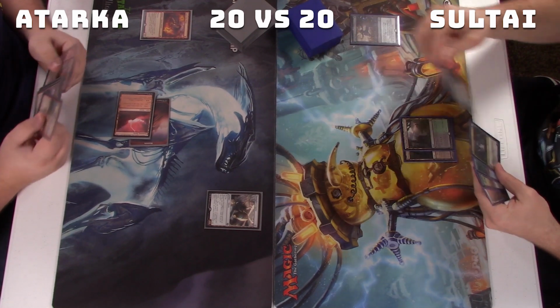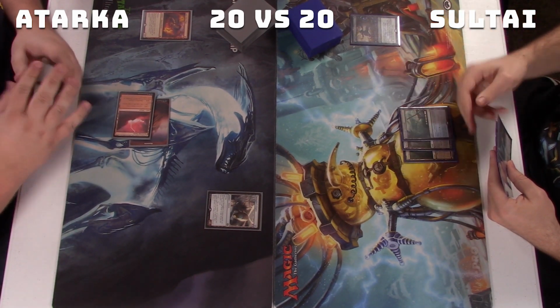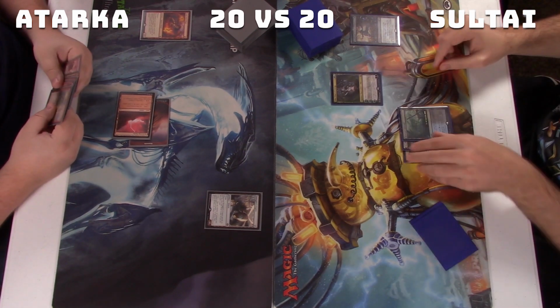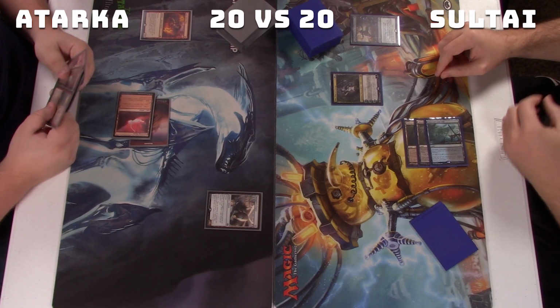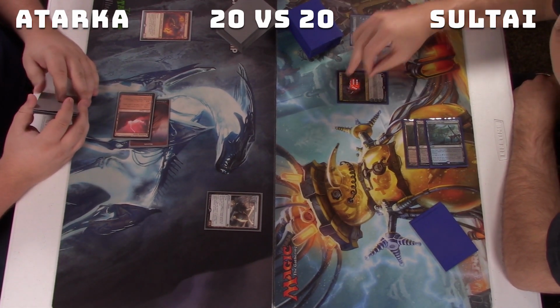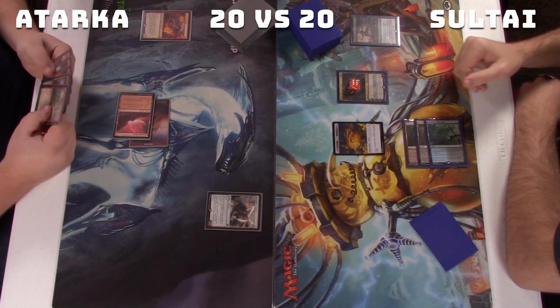I'll draw. I'll play a Drowned Catacomb, and it'll come in untapped because of my Overgrown Tomb. And I will cast Oko, everybody's favorite Standard planeswalker. You've got an Oko. Oko will tick up by 2, go to 6, and make me a food. All right. And I'll pass the turn.